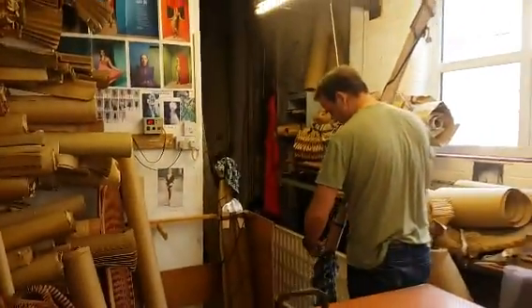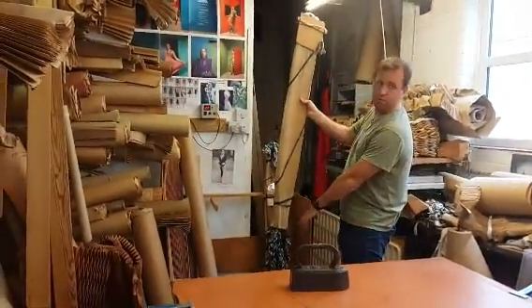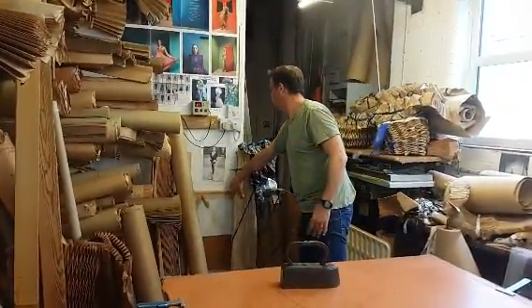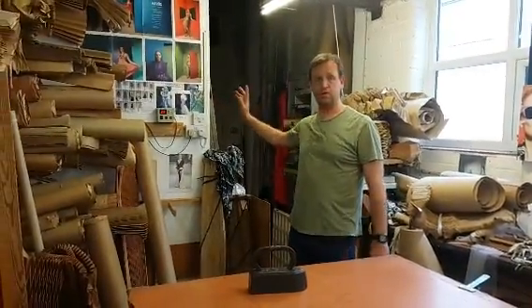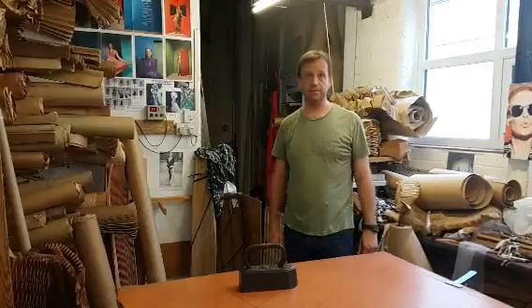Normally we would rest it like that, but because we've got fabric sticking at the bottom, we have to do it upside down. And then half an hour later, we put it in the steam box for half an hour, and then we let it cool down for about half an hour, and then we just repeat the process. I don't know how long that's taken, but probably about ten minutes or whatever.